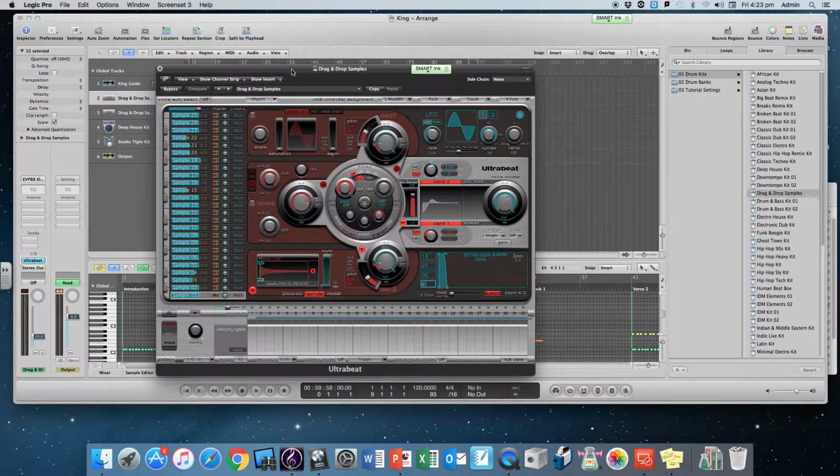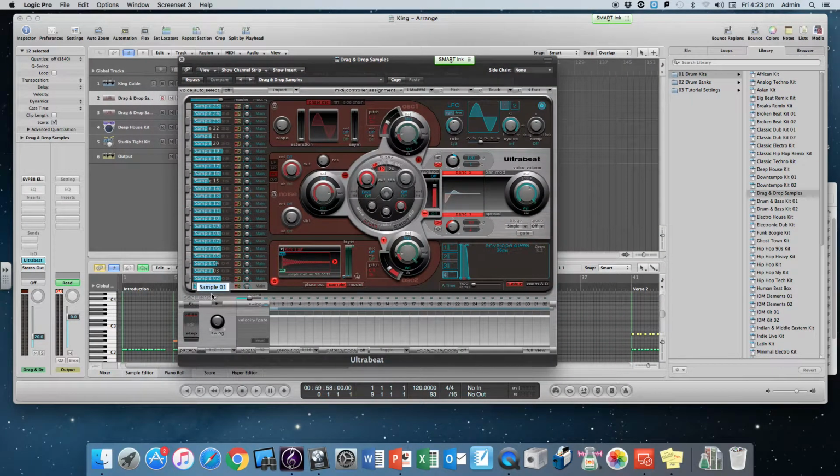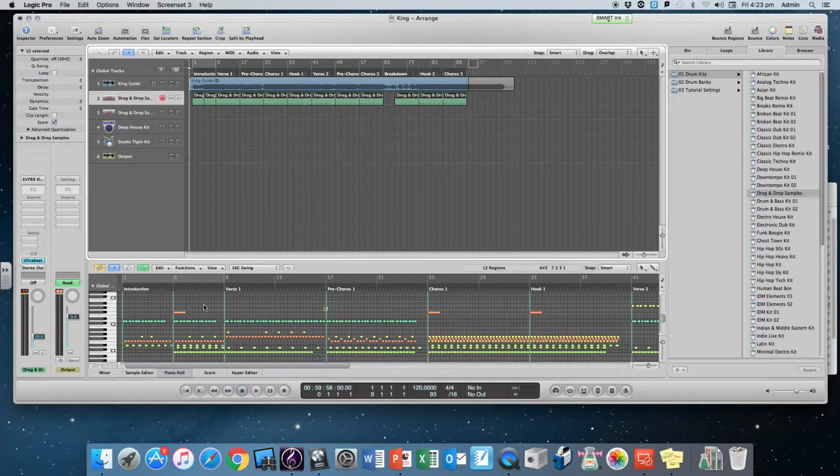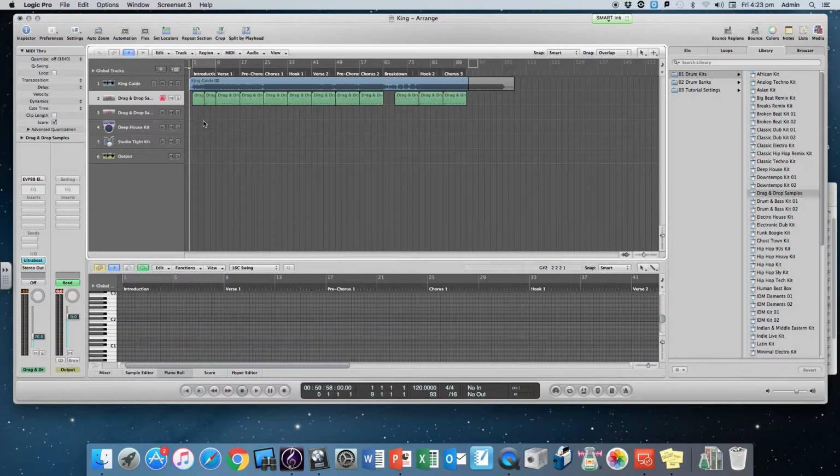Now at the moment what I haven't done is labelled each of the individual keys. So if I did that, I double click, type enter, and then there I have my kick drum. Once you've done that, you can then actually move on to inputting the MIDI data for the track.